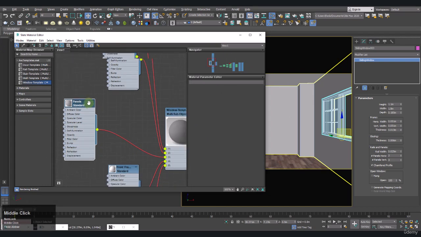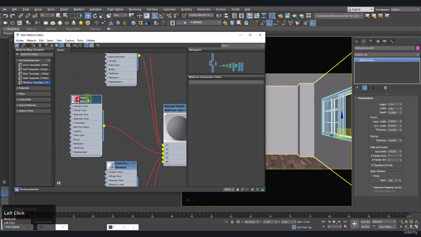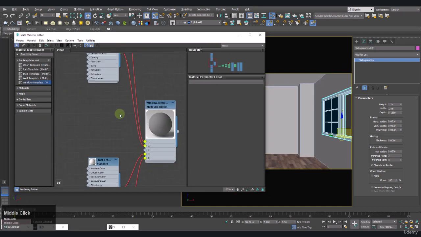I'm going to get a pre-made glass material and connect it to the third socket in the template.